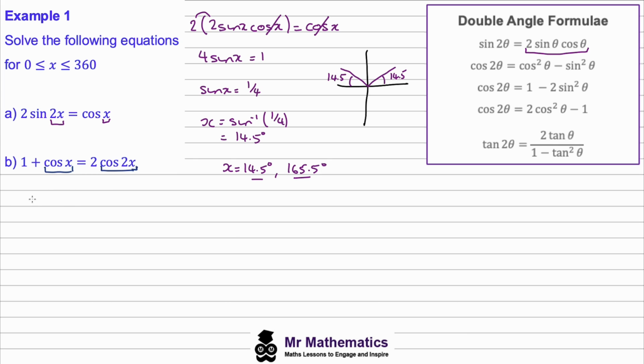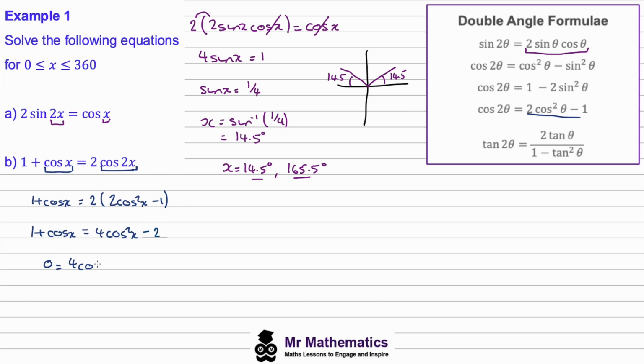So we've got our left-hand side, and this will equal 2. Now, because we've got cos here, I want to write cos of 2x in terms of cos. So I'm going to use this formula here. So we'll have 2 multiplied by 2 cos squared x minus 1. We can expand this out. We'll get 4 cos squared x minus 2. And then we've got a quadratic, so we'll make it equal 0.